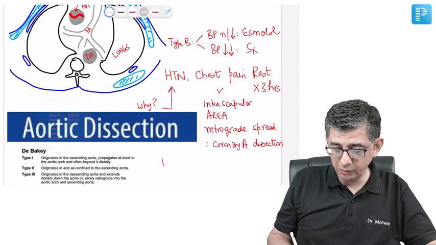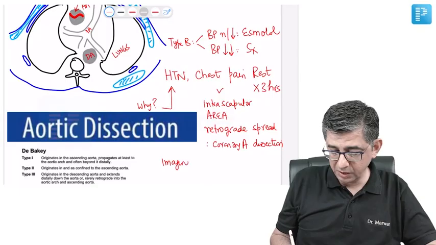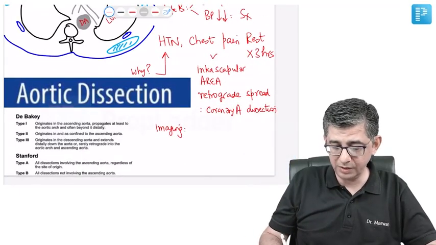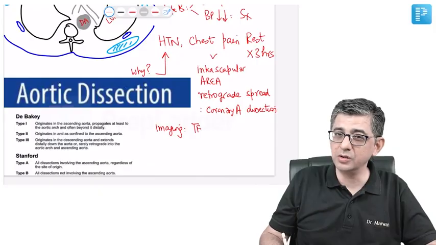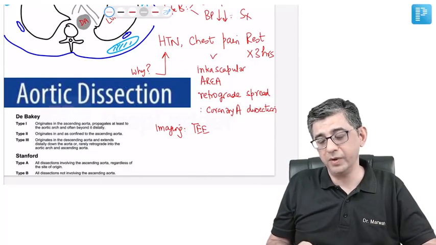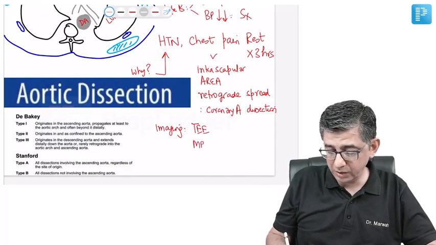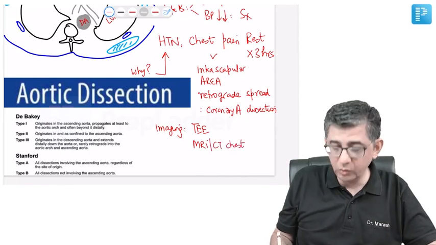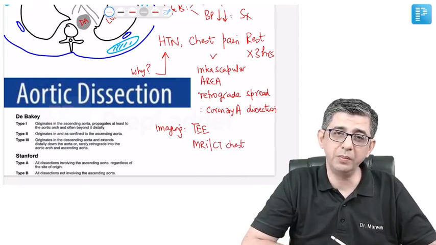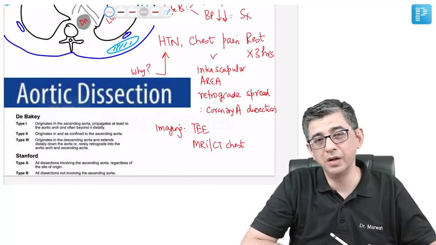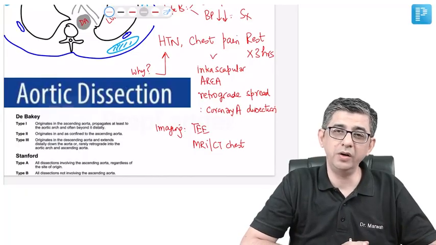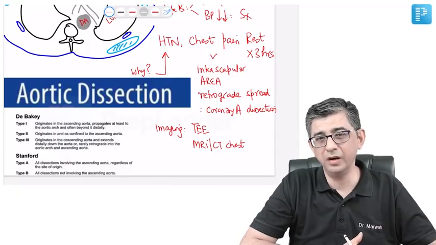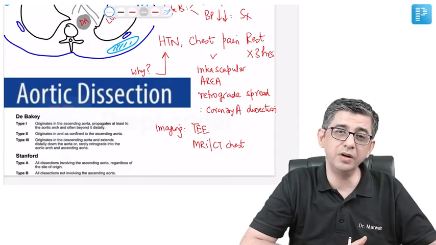Now, as far as the imaging modality of this question is concerned, there will always be a controversy, and you would have encountered questions on it, where sometimes it will be written transesophageal echo, and in comparison to that, he might be talking about either an MRI chest or a CT chest of the patient. Now, when to answer what: if the patient is hemodynamically unstable, then to transfer him to a radiology department and do an MRI chest or a CT chest would be a little, I would say, dodgy or difficult to perform.